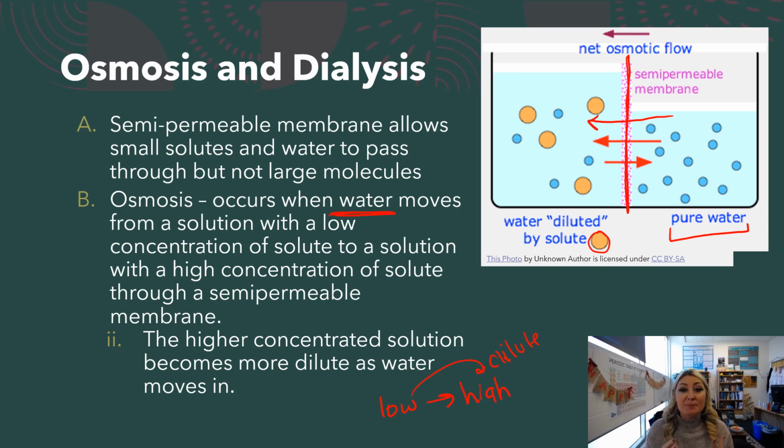It never stops moving across that membrane, but it's going to flow at a higher rate from the left, where you have a low concentration of solute, to the right, where you have a high concentration of solutes. And if you look at the water level here, we've actually increased the water level in an attempt to dilute the concentration of that solute. And water will stop moving either when both sides have an equal concentration, or we've reached the max osmotic pressure. So at some point you can't keep pushing water across that membrane. It's reached its maximum.